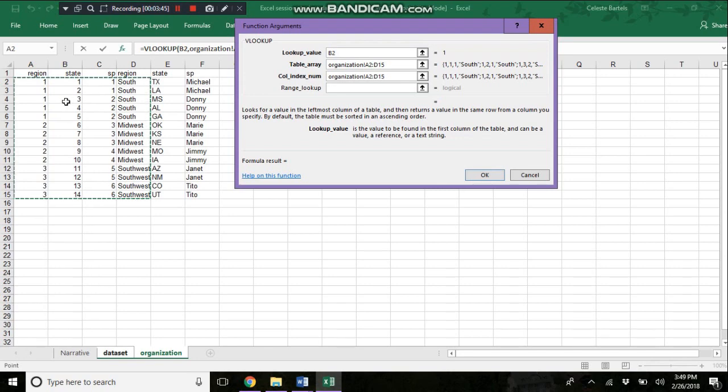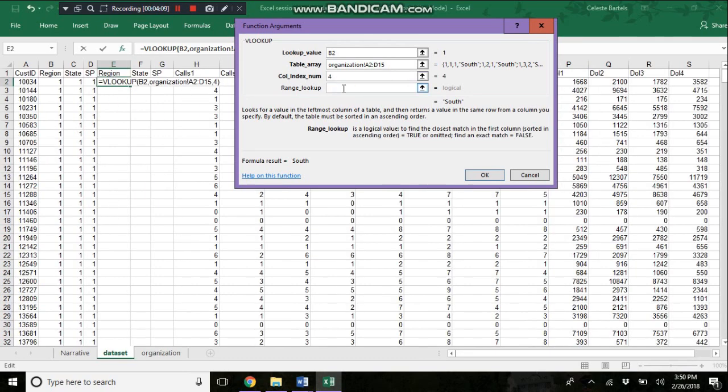Which column is important for us, it's this fourth column, 1, 2, 3, 4. This is the information that we want Excel to bring back and put into our cell that we're building the formula in, which is E2. So we're going to type a 4 in here, representing the fourth column.